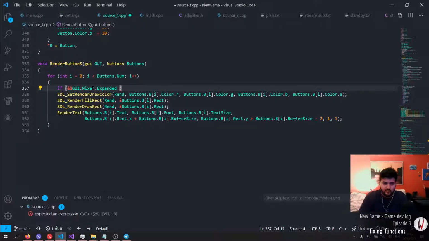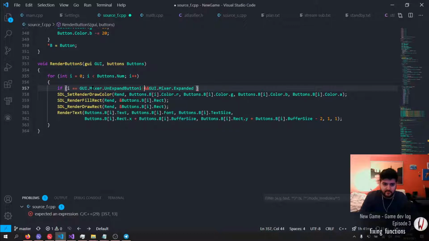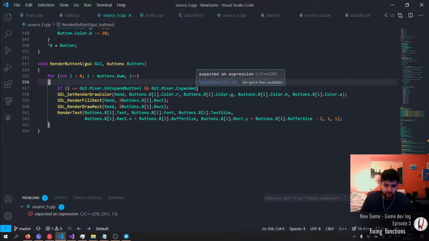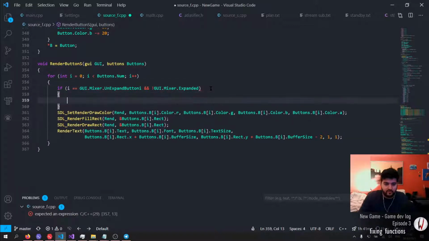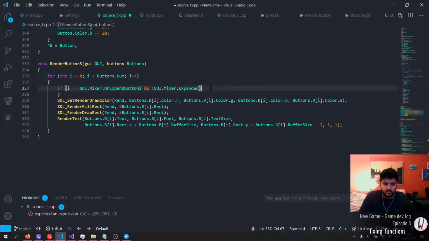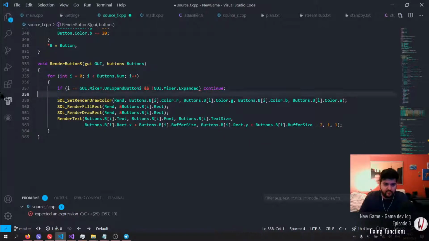So if I equals GUI dot mixer dot unexpand button, so these are the stuff that is inside the GUI, and the GUI mixer expanded is false, then I want you to continue, which means to skip it.